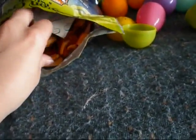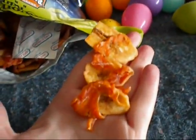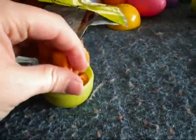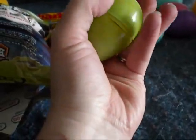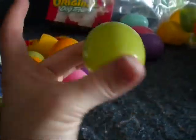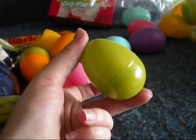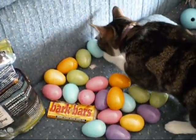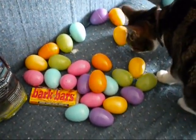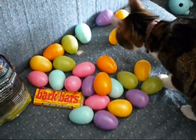Step 3. Place a few treats in each egg. Bad cat. Naughty cat. Barring the arrival of any ninja kitties, you should be able to finish filling the eggs within a few minutes. Due to the convenient holes in the bottom, the animals can smell the treats. Luckily, the cat has not figured out how to open them.